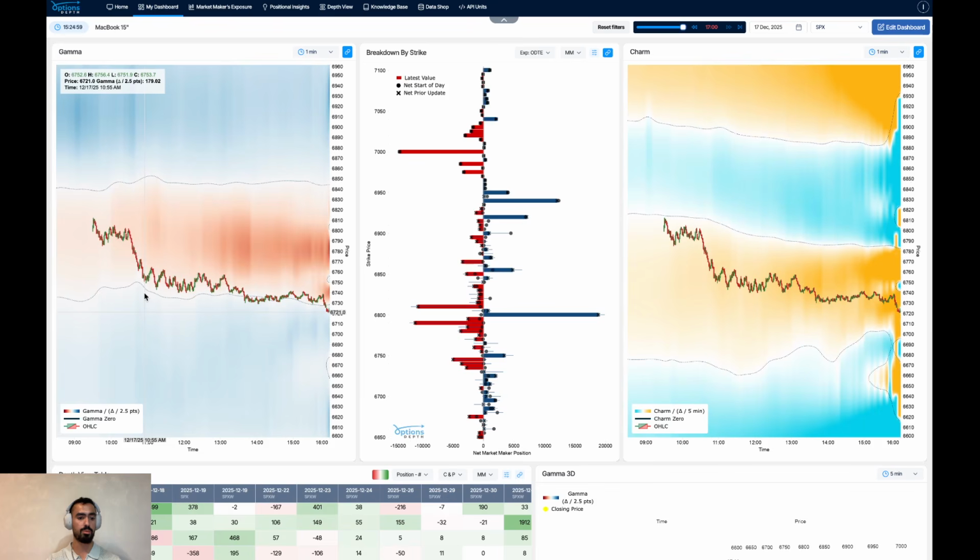Here, as price is falling, market makers are selling with the downside move because gamma is negative. As we approach the gamma flip, now the selling pressure, just looking at the vertical axis, is transforming itself into a buying pressure. Does that make sense? So what do we expect? We expect a potential support. It doesn't mean we're going to reverse. Charm remains suppressive. There's a potential for a bounce.